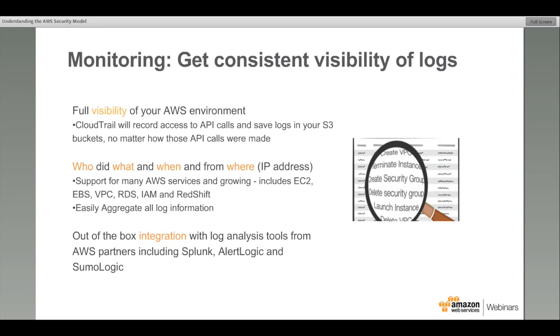One of the recent releases we also did was integrating CloudTrail with CloudWatch Logs. That gives you the ability to create simple alerts on your CloudTrail stream. So for example, you could create an alert for whenever you see someone get a denied request on something. We also work very closely with our partners like Splunk, Alert Logic, and Sumo Logic so that they can automatically integrate with these features and offer an even richer offering to our customers.